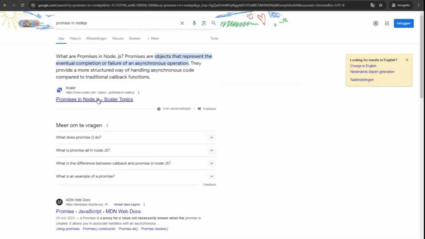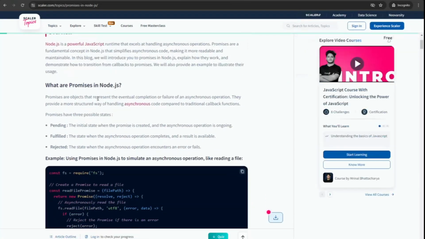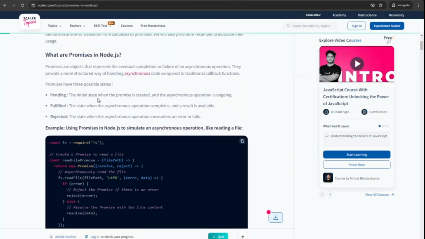So you can look at what Scaler has given. What is a promise? If you see this part: promises are objects that represent the eventual completion or failure of an asynchronous operation. Did you get it?